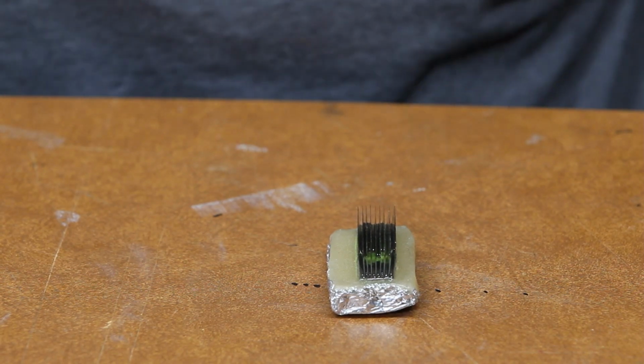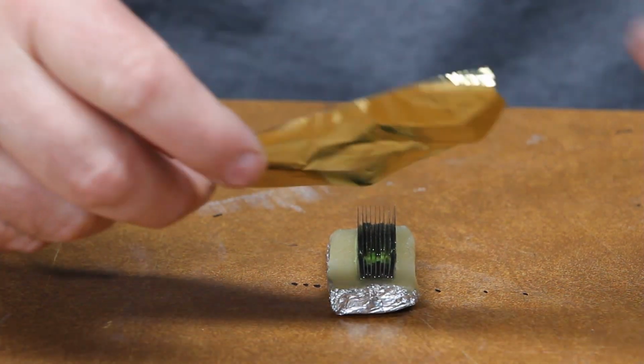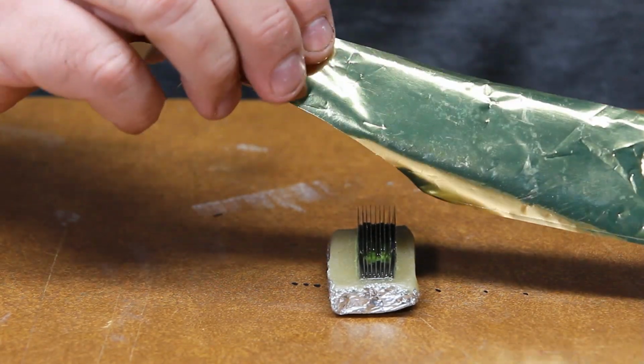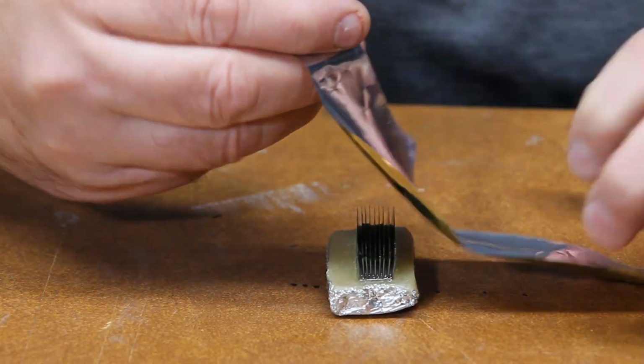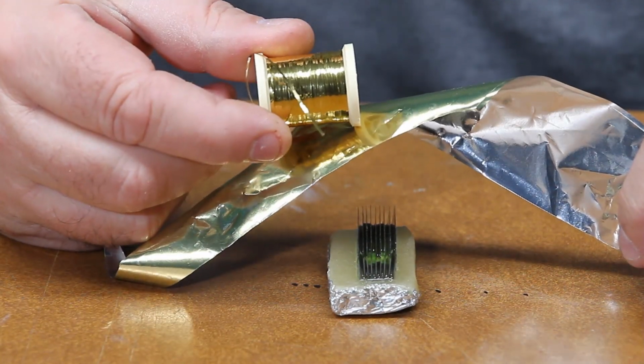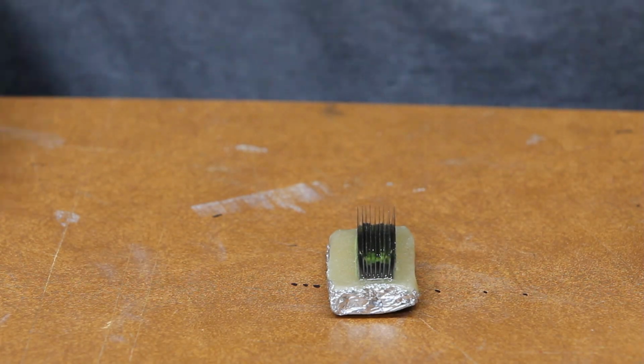First, we're going to start with something familiar. This is a bag from coffee. Notice that it's gold on one side, silver on the other. What does that remind you of? Here's how we do this.